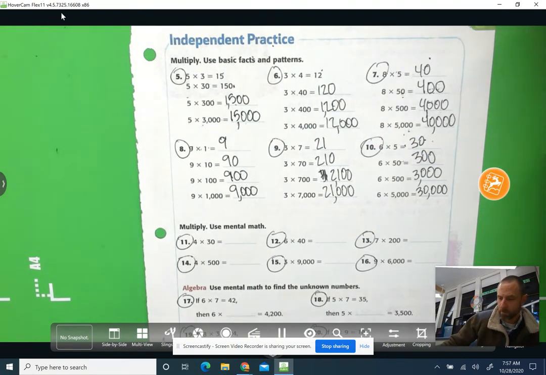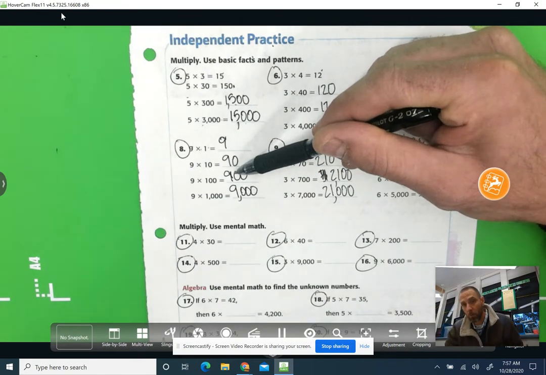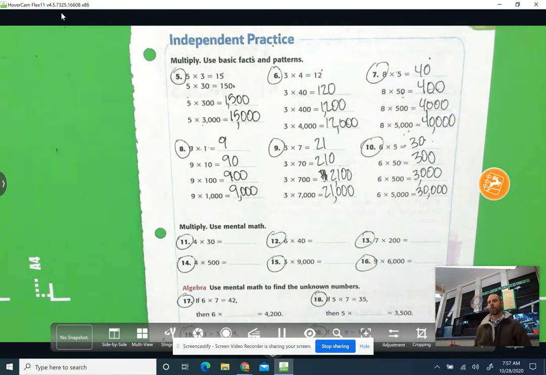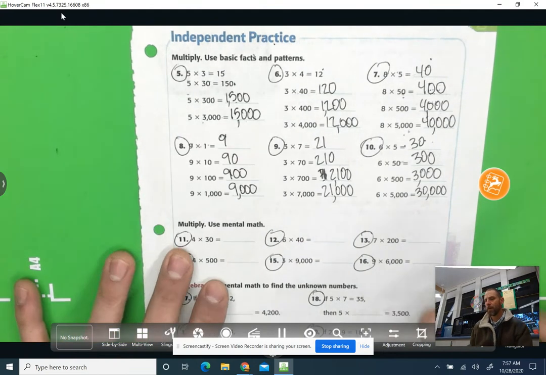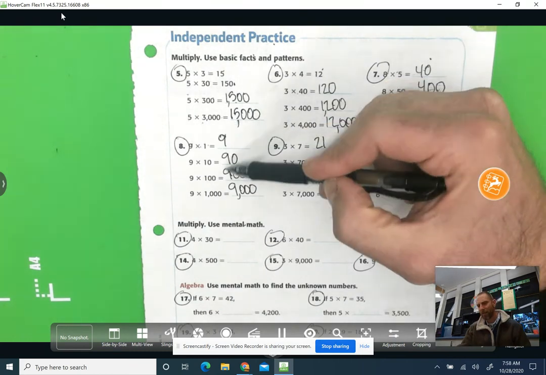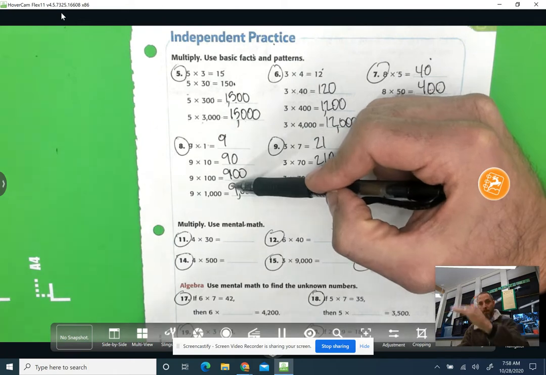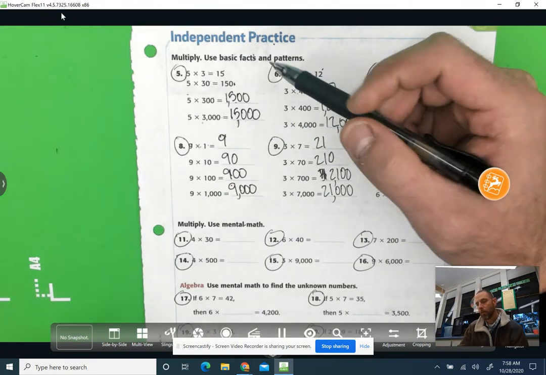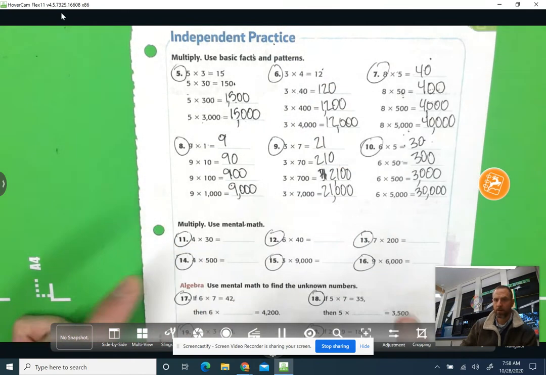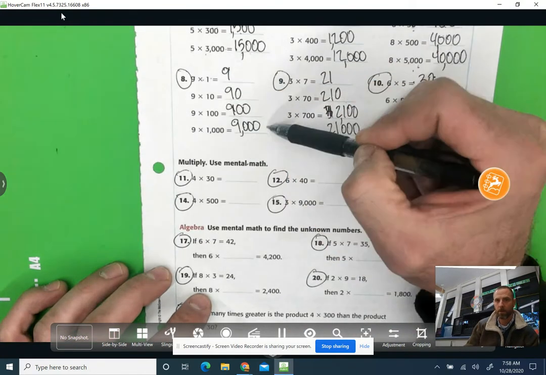Okay, so multiples of 1,000 have 3 zeros. Multiples of 100 have 2 zeros. All right, we're going to use mental math. So again, this is that same process, but we don't have the layout now. Okay, they took away our training wheels here where we get to see a long pattern, but let's see if we can't solve a few of these without having our training wheels here.